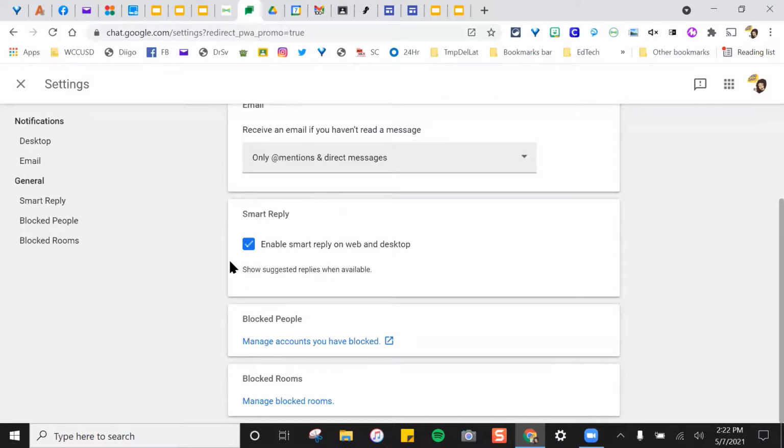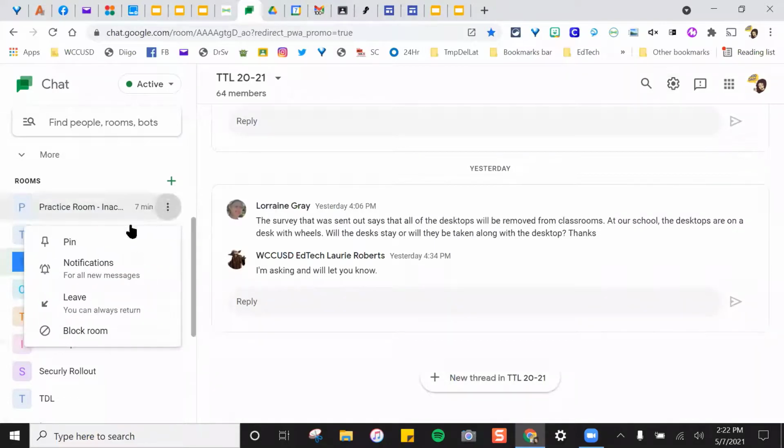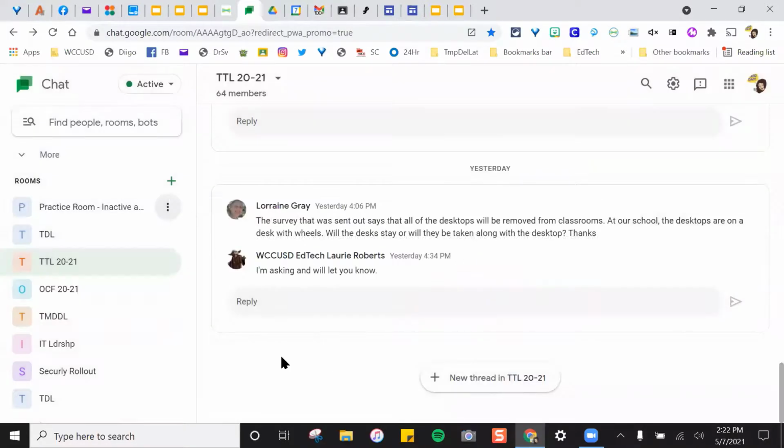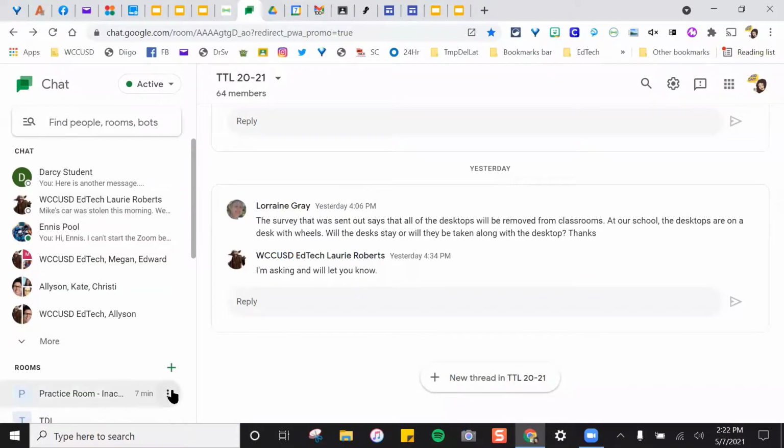I'm sorry, Darcy, quick question. If you are the creator and you leave a room, you're not making the room disappear or collapse or anything. People can still stay in chat, right? Let me try that with my practice room. So I can leave. I'm just not going to receive the updates, because remember, they do not delete rooms. So I'm assuming this is still going to work for Darcy's student, even though I'm not participating in it. Does that answer it? With Google, a lot of times if you leave, the room collapses. No, it doesn't work like Meet. It's on 24/7. Thank you. Yeah, I think we're good, Darcy.